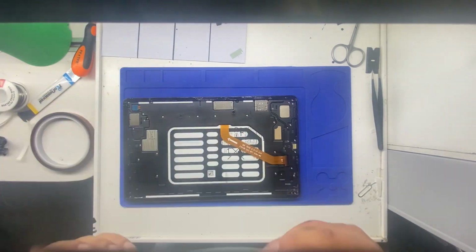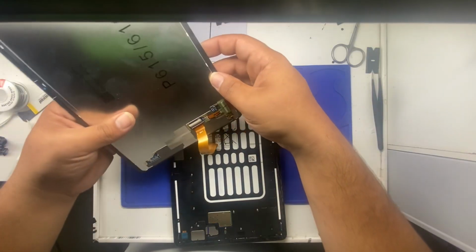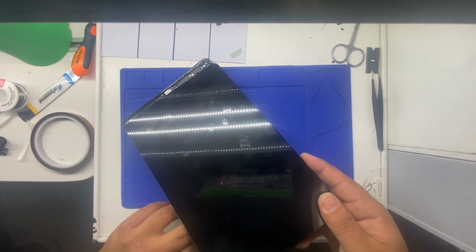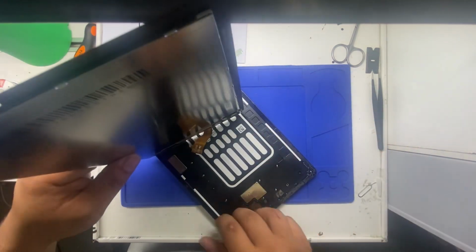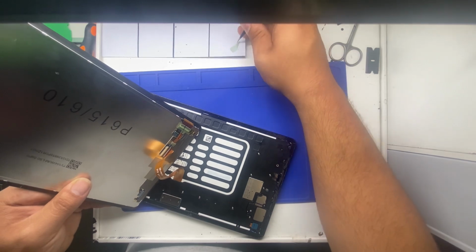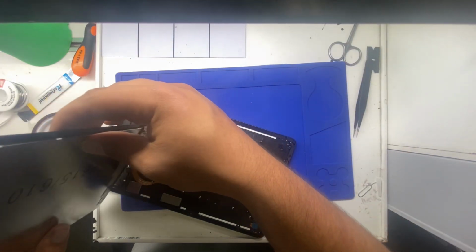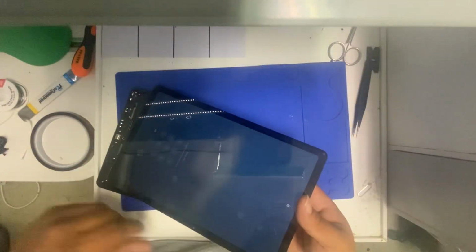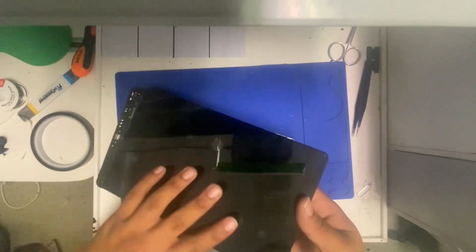Screen. Got the new screen here. All right. Now you're gonna want to go ahead and test it before you put anything together. While we wait, we'll go ahead and put this protective cover right here. Go ahead and put that back on here. And brightness is down, but seems to be working. It's just dead. There's no charge in it.